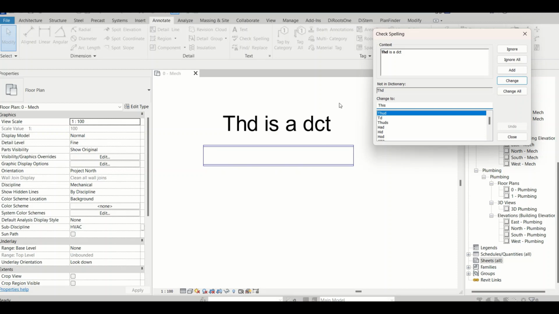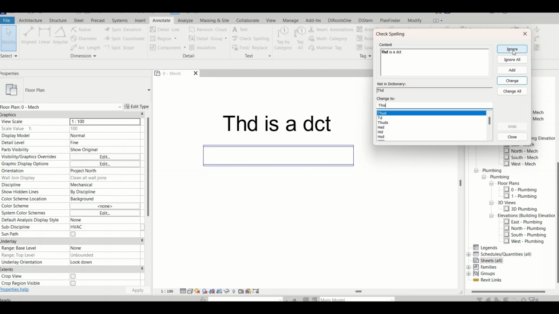So I just clicked on this, and now there are a lot of options. First of all, you can ignore THD, which you intentionally typed right there. You can ignore all for this particular layout with the same word, and you can add that one to the Revit dictionary so that next time it will not change that one.